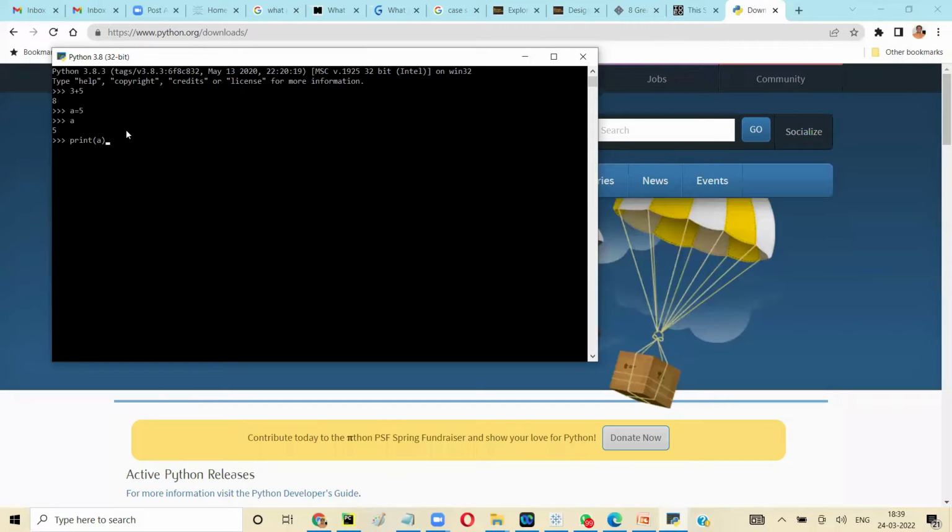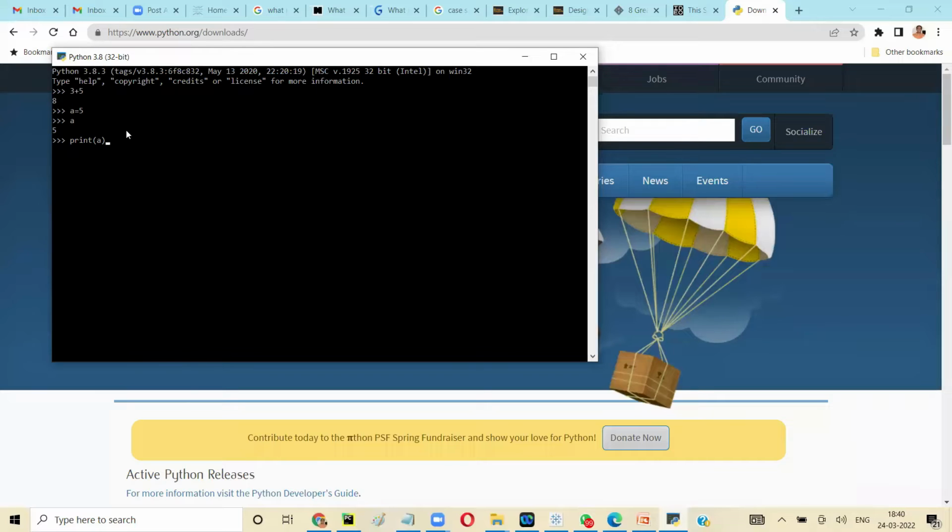Now print is a function. A function has a predefined meaning. So when you say print, it has the predefined meaning of printing the value onto the screen. This is what you have to remember for now. As we learn more, you will learn about parameters and arguments. But for now, just remember that print is a function which will print the value that you give to it on the screen.